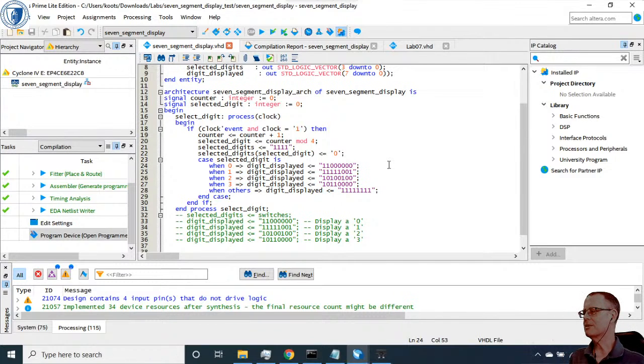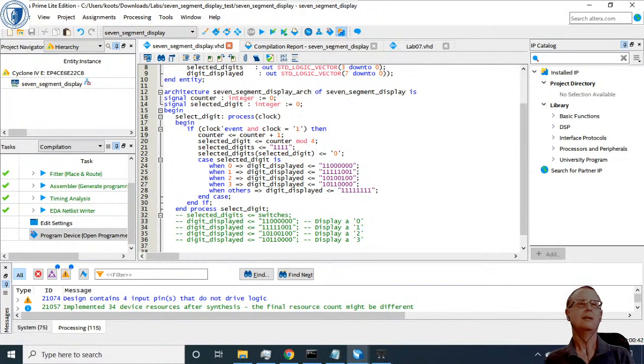Any ideas on what you think's happening? I think it's obviously got something to do with the timing.